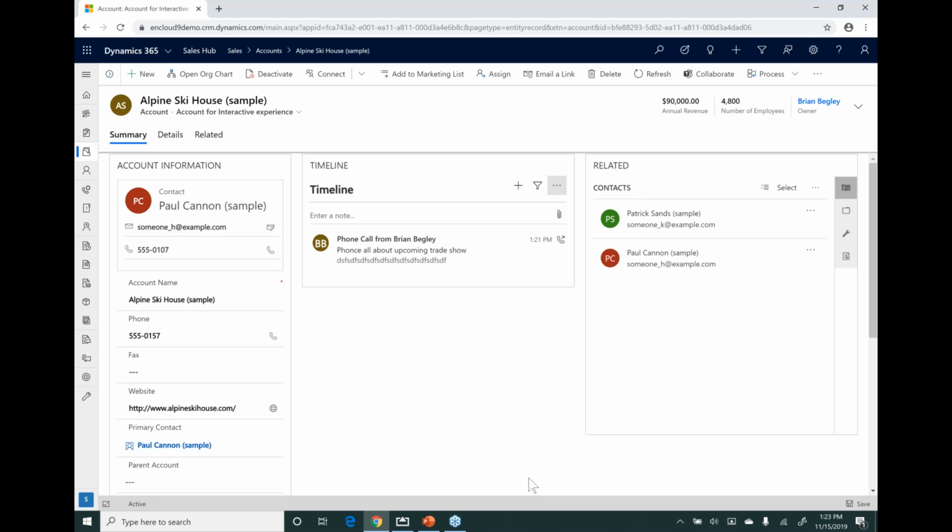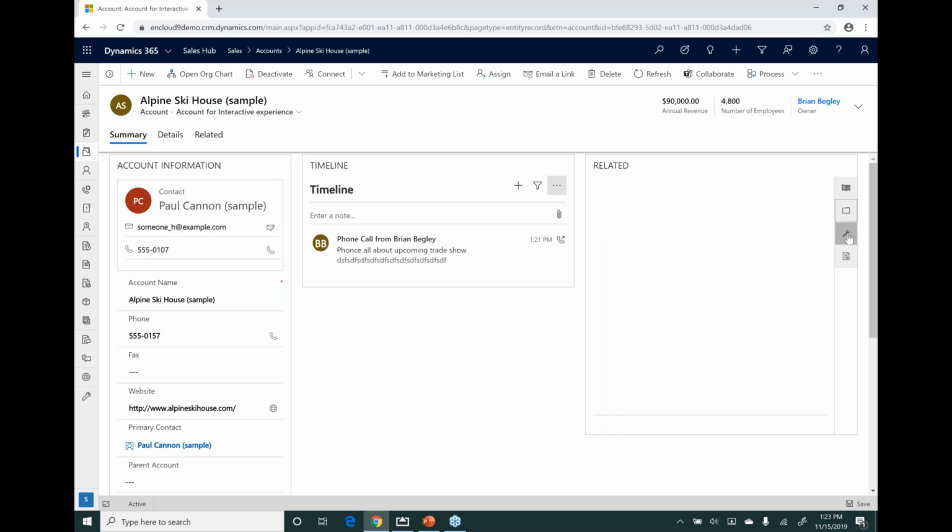Next thing I want to show you is the thing called a reference panel. Reference panels are, if you look over on the right side of the screen, you'll see related records. So I say contacts. What we have is a panel here on the right. If you notice, there's a couple of icons. The first one is contacts. If I switch down to the second icon, it's going to show me opportunities for this customer.